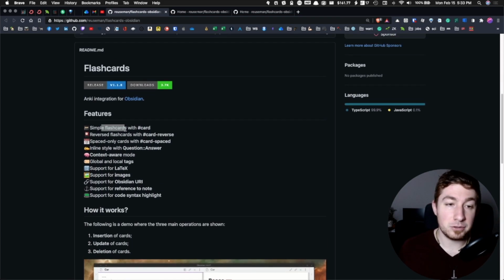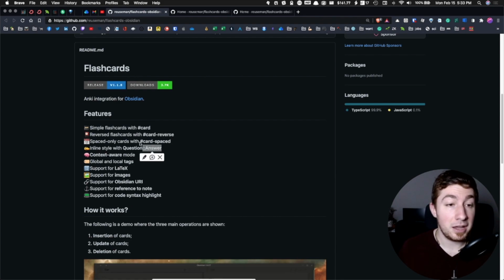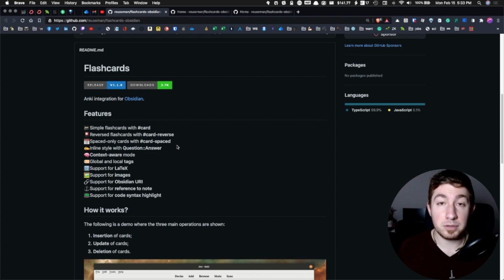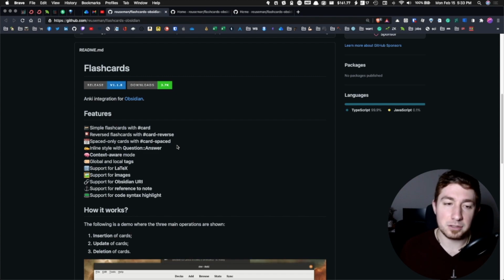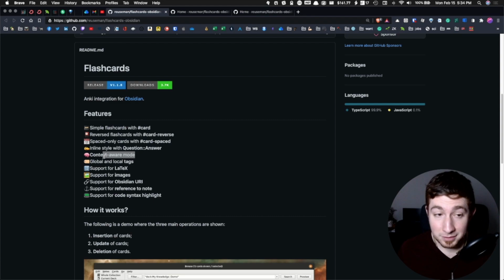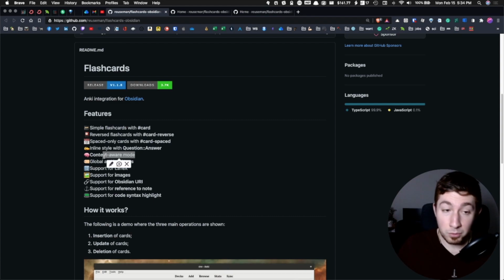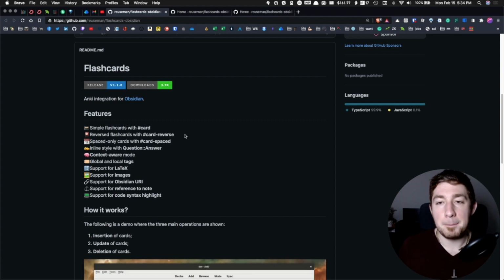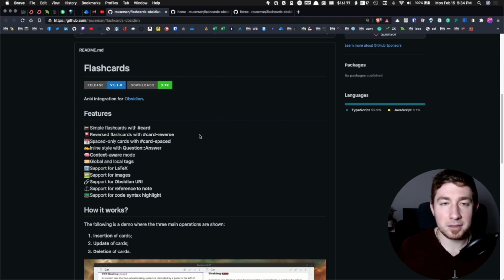It also allows for card reverse, card space, double colon syntax very easily without a lot of technical setup. And it also supports LaTeX, images, Obsidian URIs, references to notes, code syntax highlighting, tags, context-aware mode, where it tells you the heading, the note, and all this stuff, but with minimal syntax. Basically, Neuracache syntax with a lot of the power of Obsidian to Anki, but without a lot of complex finagling.